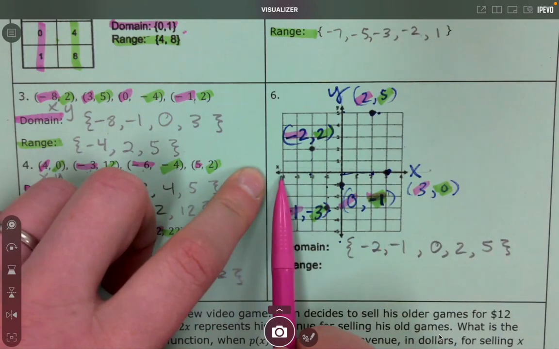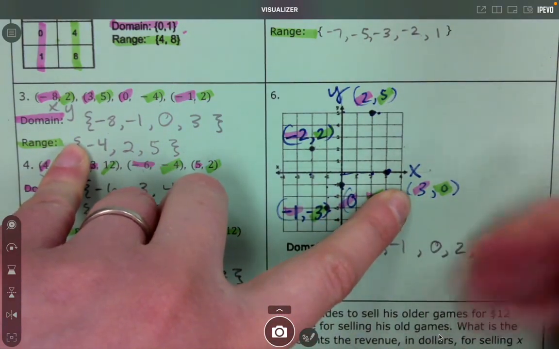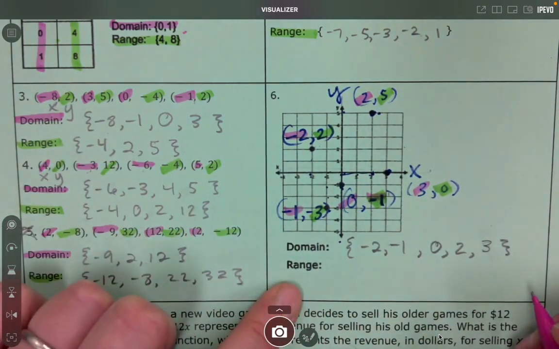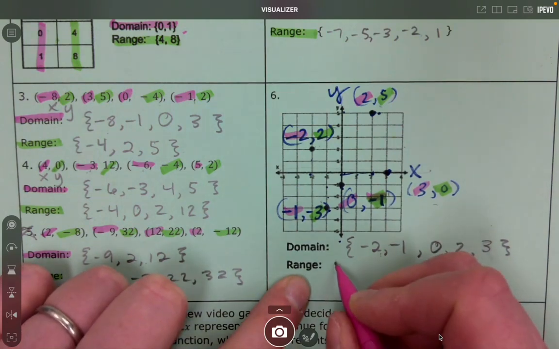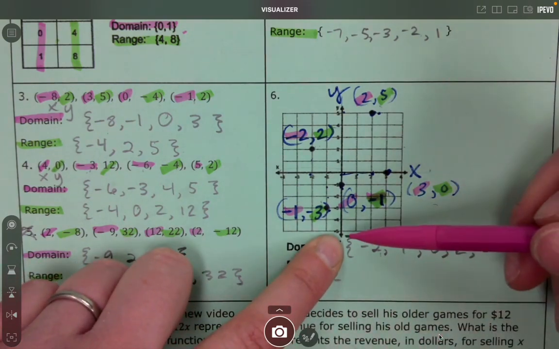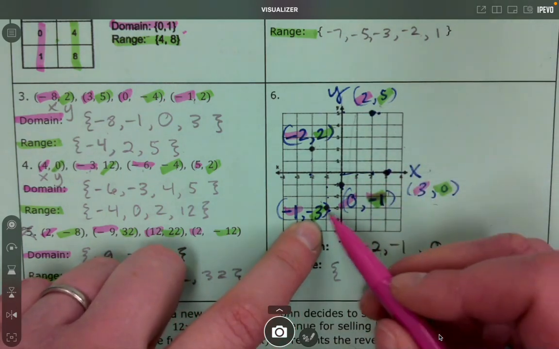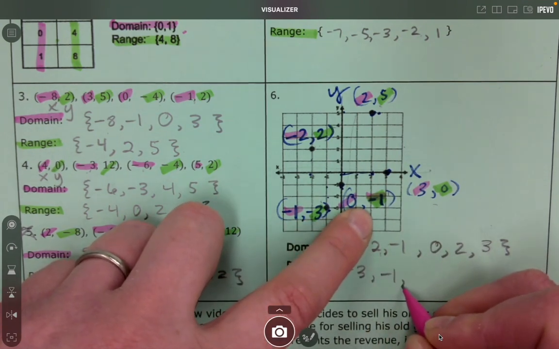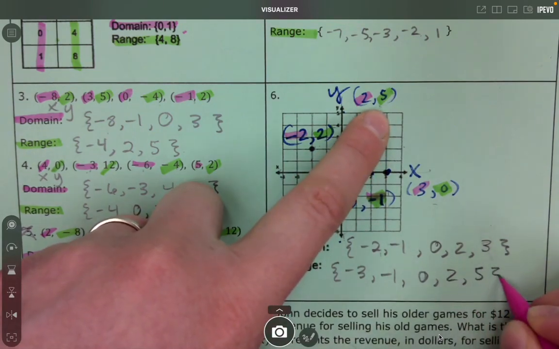So I went in order across. Actually, was that a 5? No, that's a 3 right here. I went in order across like the direction of my x-axis to get those values in order. Now when I go ahead and list, did I have 1, 2, 3, 4, 5? Yep, I've got them all. When I go to list my range, I want to think about my y-axis, and the y-axis starts small and goes up. So I want to start at the bottom and go up. So this would be -3 first, and then -1, and then 0, and then 2, and now I'm going to write down the 5.